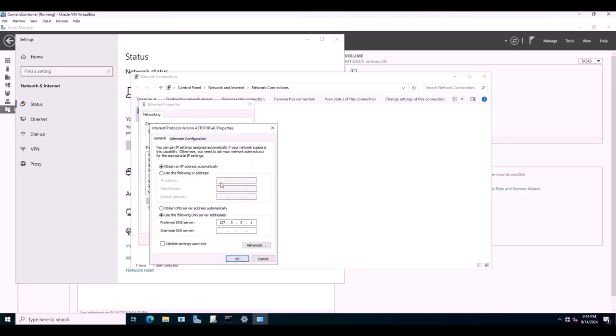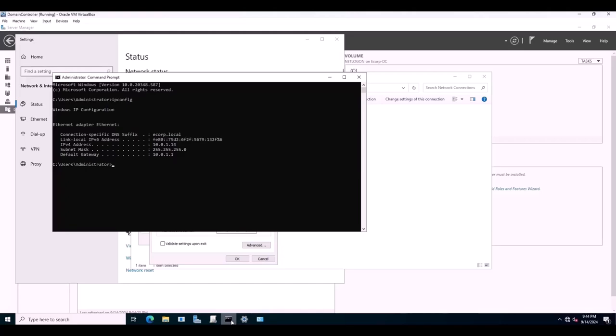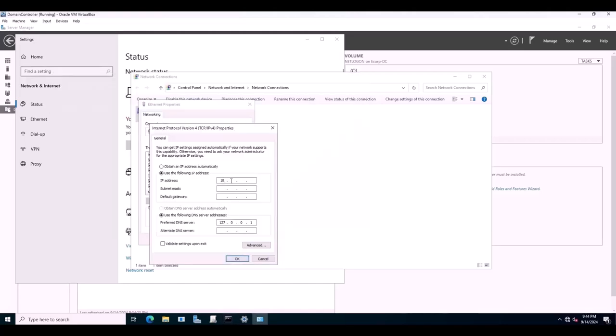Now what we can do is make it use the following IP address. And we're going to give it the same IP address that it was before. So it is 10.0.1.14. This will just ensure that the IP address does not get changed.